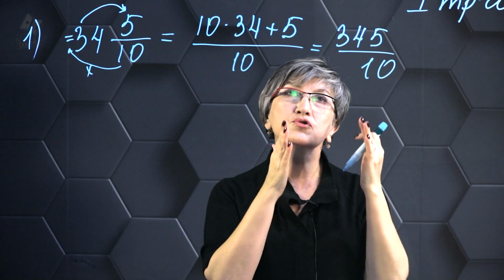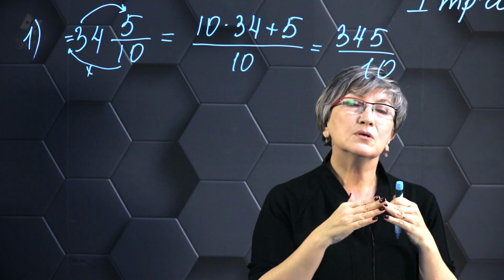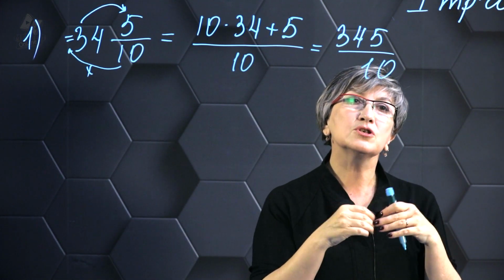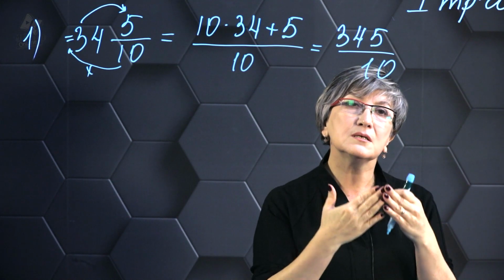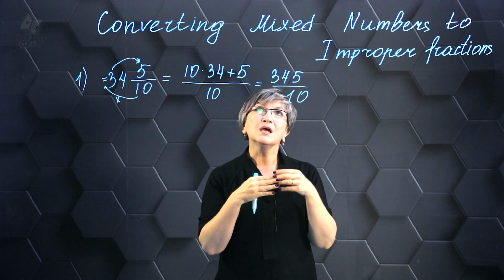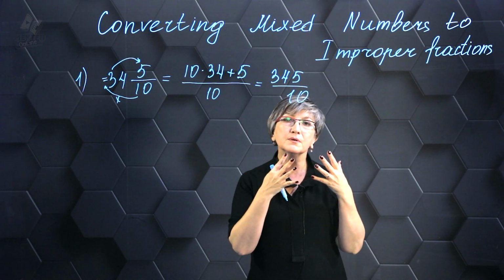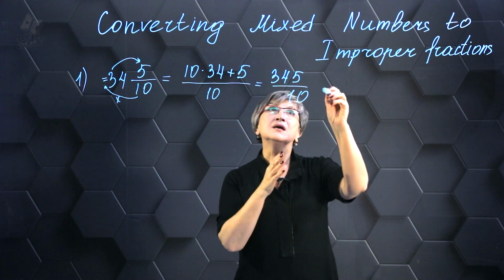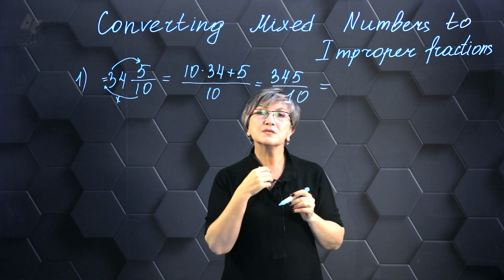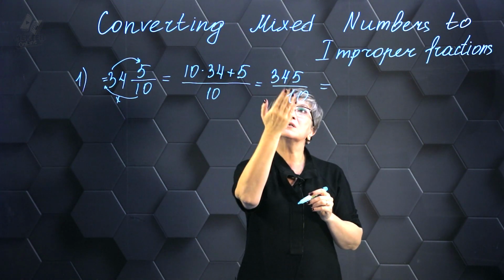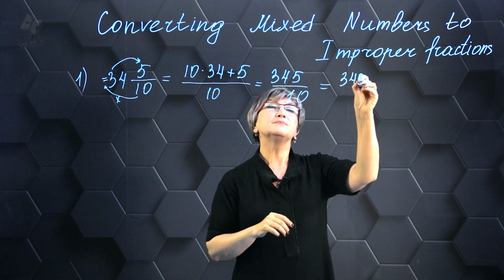And I presume you have already noticed that the fraction is reducible, that it needs to be simplified, that is, reduced and made less complex. The numerator is extremely large and it is inconvenient to simplify it, particularly since you do not enjoy performing divisions. So what do we need to divide? Reduce 345 and 10.